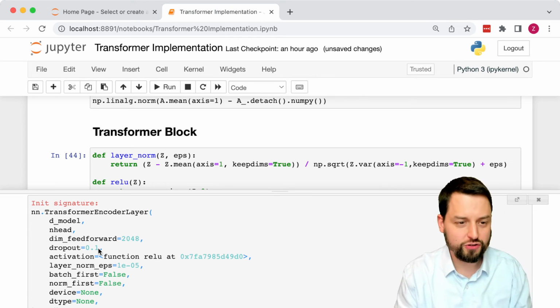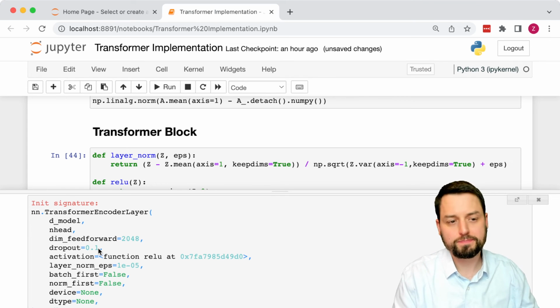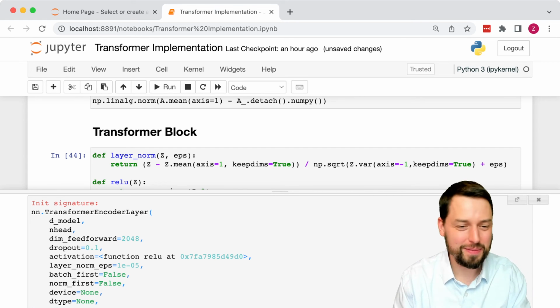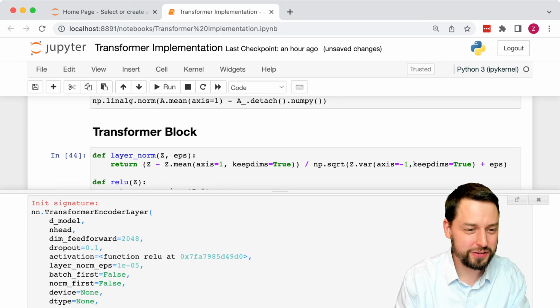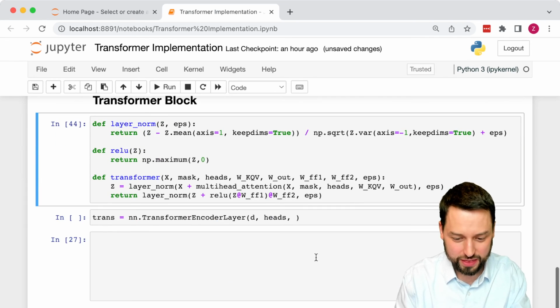There are also various dropout mechanisms for transformers built into these things, but let's not worry about that. Let's just set dropout to 0, and batch first has to be true to make the batches work. Okay, so I think we want this.